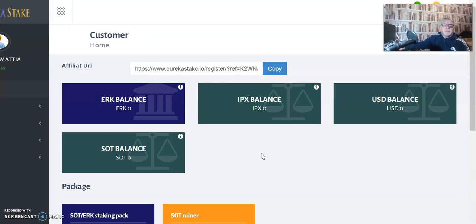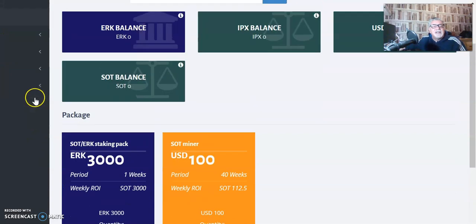So by holding, buying, selling, you will be able to see the impact that has on the whole ecosystem for the benefit of ERK, IPX, and of course SOT, as well as any other token that comes into this too.